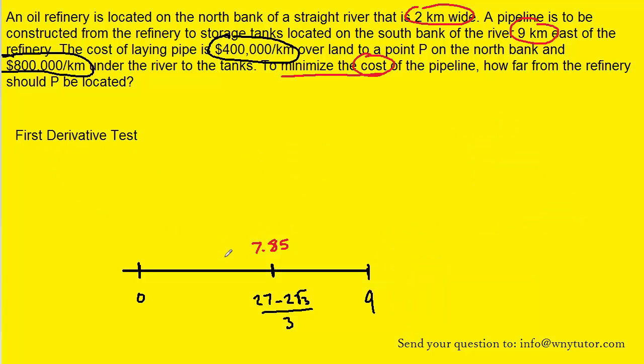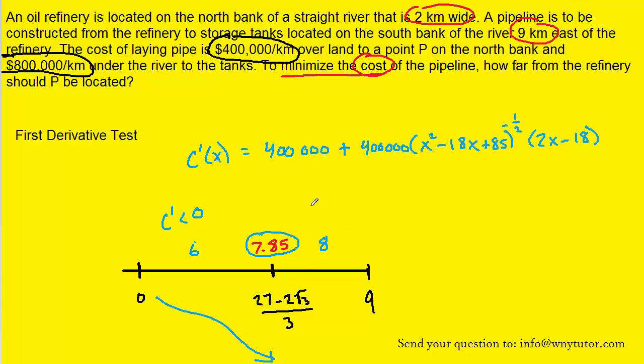And really now we only have to test whether this point certainly produces a minimum, which is what we're looking for. So recall in the first derivative test, we choose a value that's less than this so-called critical point, so maybe 6, and also choose a number that's a little bit greater than that critical point, so maybe 8. And what we'll do is we'll plug these into the derivative. Let's remind ourselves what the derivative was. I strongly recommend that you use a calculator for this part of the problem. You're going to plug 6 into this derivative and determine whether it comes out positive or negative. When we plug 6 in, we see the derivative would actually turn out to be negative, less than 0. What that means is our cost function would be decreasing, something like that. And when we plug 8 into the derivative, we see that our cost function is positive or greater than 0, which means the cost would be increasing. So the minimum cost is going to occur right here at this value.